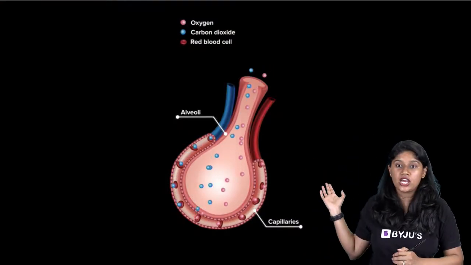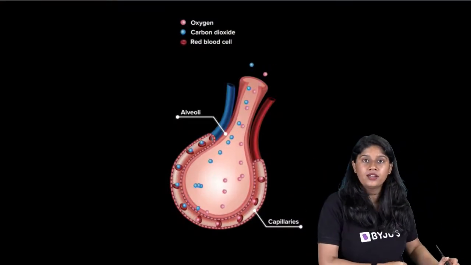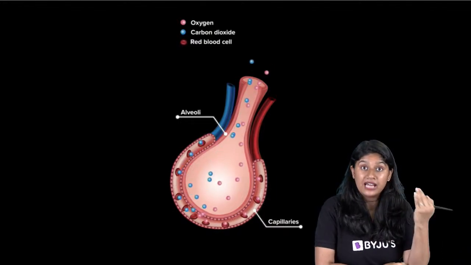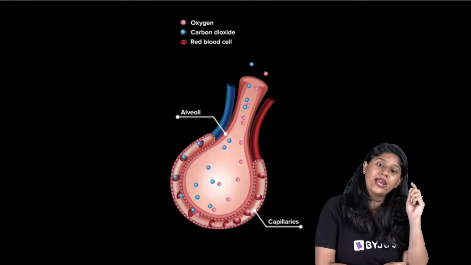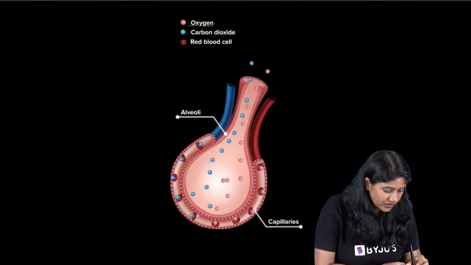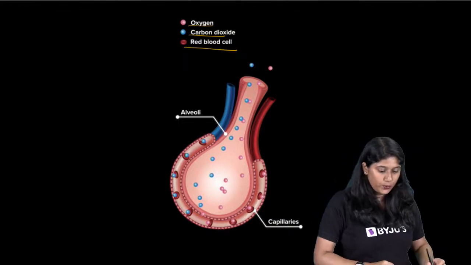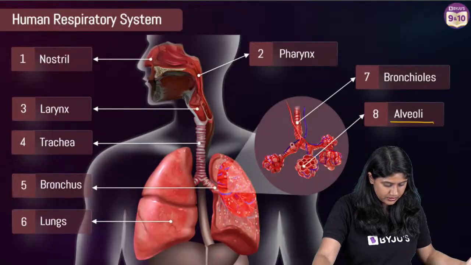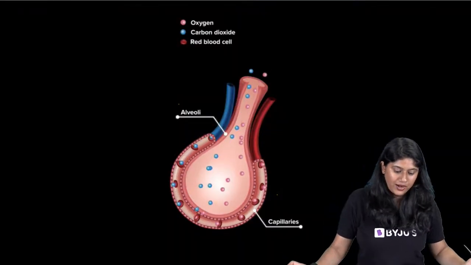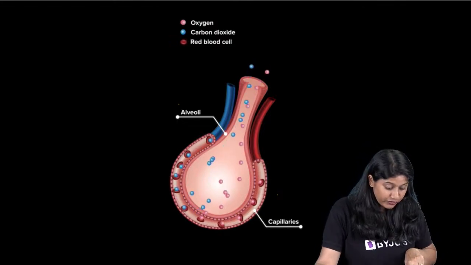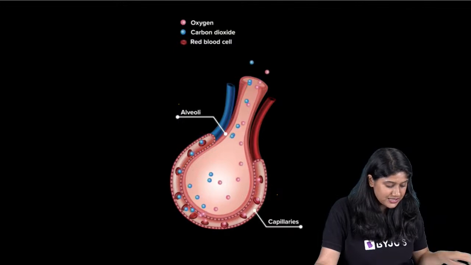is the exchange of gases. I'm taking a moment, everyone. I will spend some time over here. Please focus. Those of you who have doubts about the exchange of gases, I want you to wait for one minute. I'm explaining this. So we have the oxygen and we have the carbon dioxide and red blood cells. We can clearly see this. Yes. So here, everyone, you can see that. If you look closely, can you see this on the RBCs?